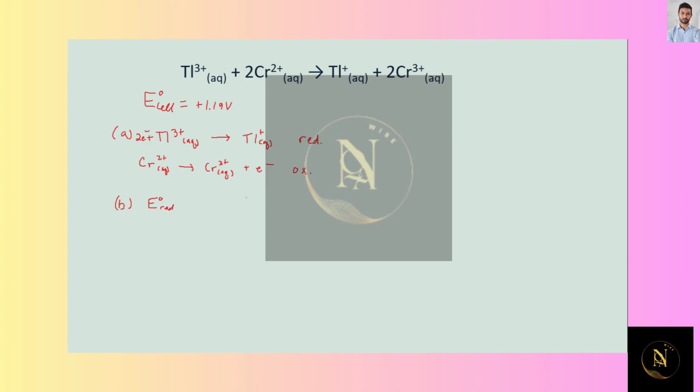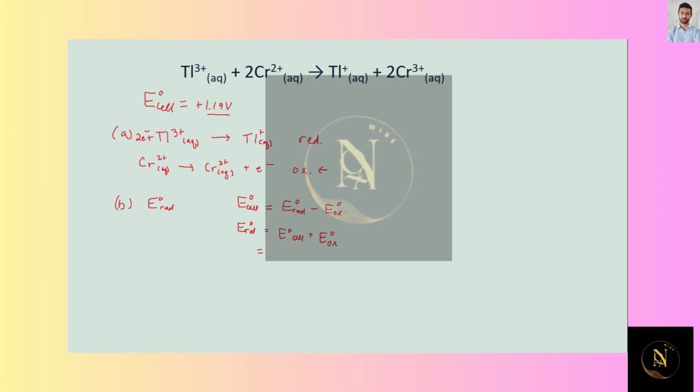So the overall equation we want to look at here is that E cell standard is equal to the E of the reduction reaction standard minus the E of the oxidation reaction under standard conditions. We know E cell, they gave that to us up here, and we're trying to find this, and we can find the oxidation one in the appendix. So E reduction is going to be equal to E cell plus the oxidation. I'm just adding this over to the other side, the oxidation.